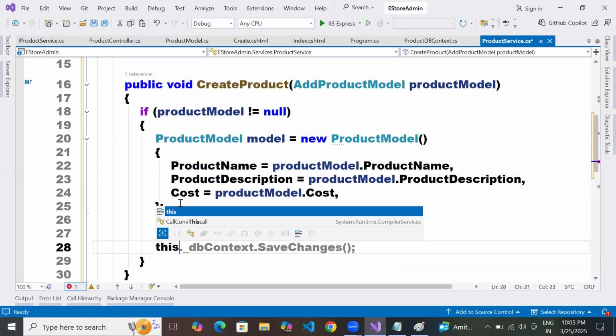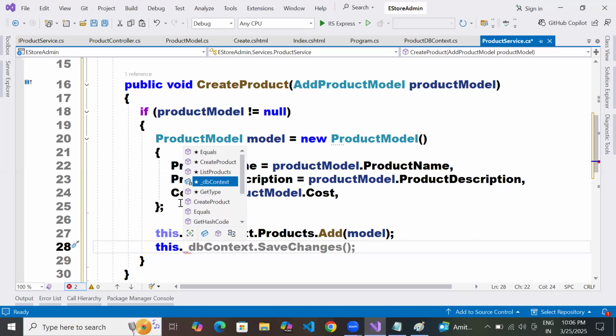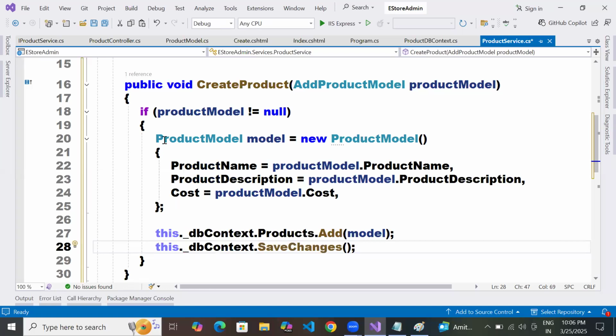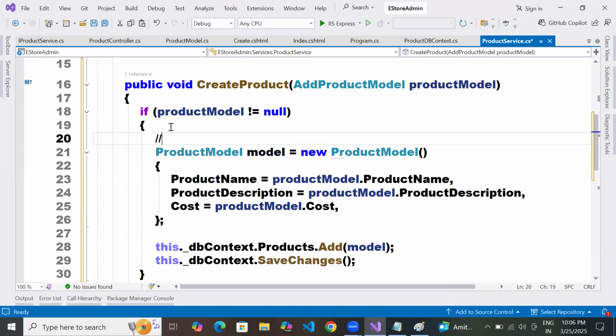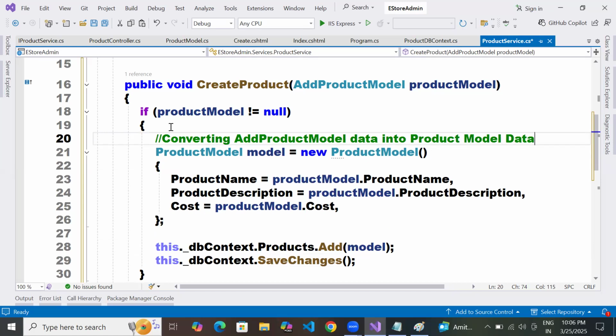Finally, this dot DB context dot save changes. That's all you are going to do. Basically you are converting add product model data into product model data.